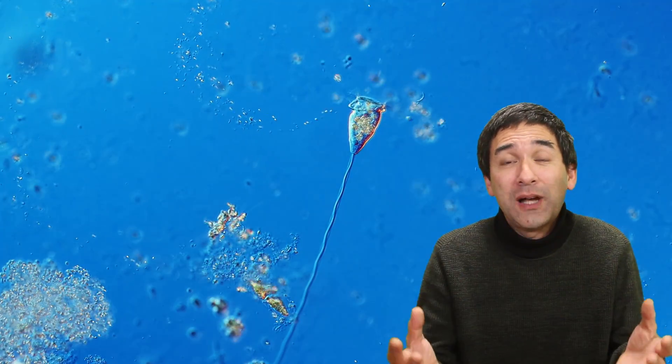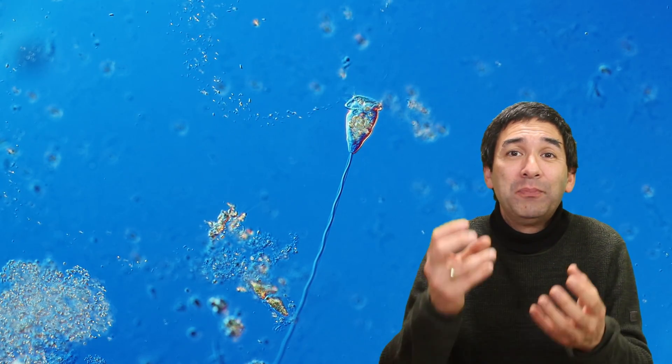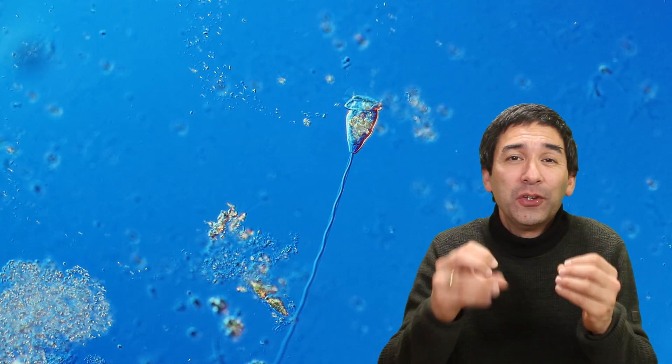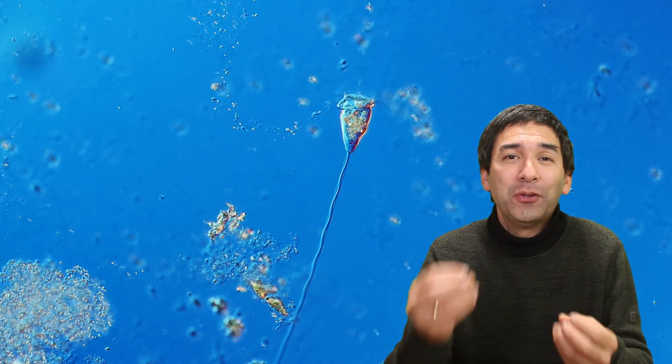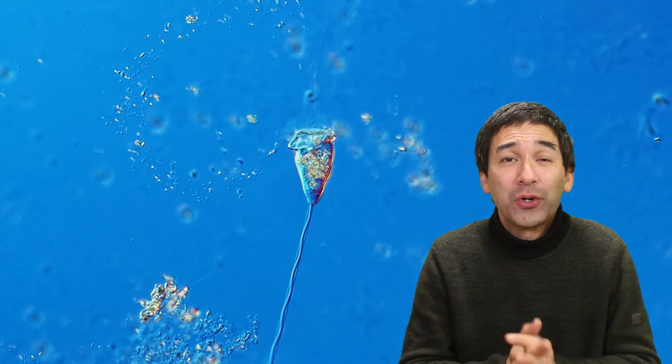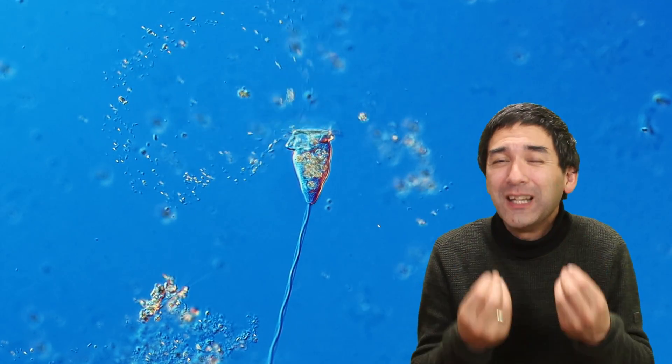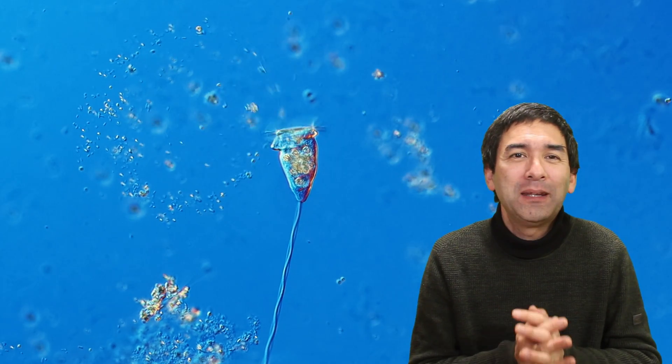And even more surprising, the glue is not only very strong, but it's also somehow able to work despite the fact that everything is underwater. Vorticella, after all, is a water organism, and somehow the glue is able to even connect the stalk underwater. Imagine a strong glue that also works underwater. I think this could be a really interesting field of research with some very interesting applications.